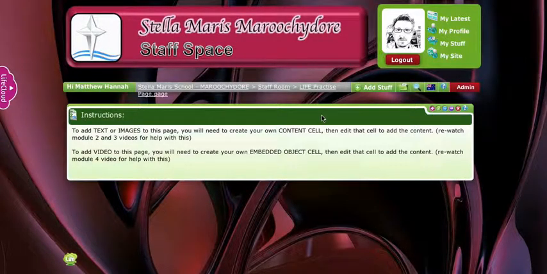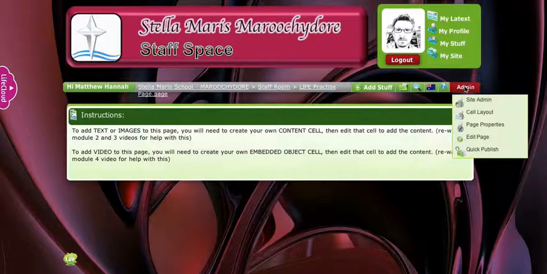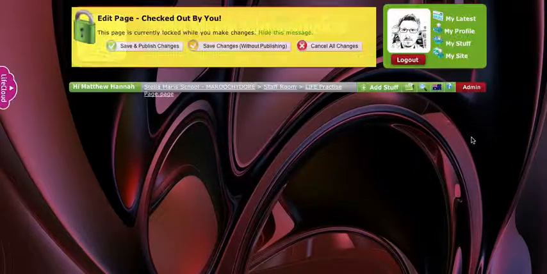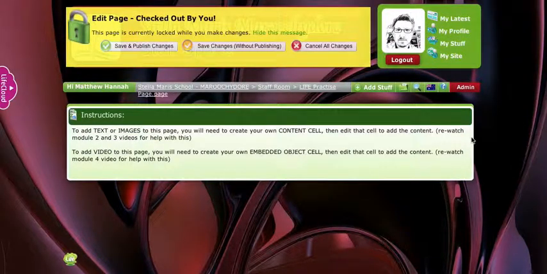The first step whenever you're working in life is to go up here. I'm not sure if yours will say admin, but there'll be a button up here, and then you want to click edit page. What that will do is check that page out so other people can't make changes.